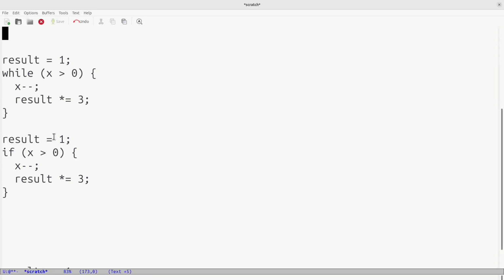So how can I simulate this while loop using a C program with just an if statement? We'll put a label before the if, and then goto that after the body. Yeah, exactly. So this is combining what your colleague just said with an if statement. This is how you can implement a while loop in C with just if statements and branching.